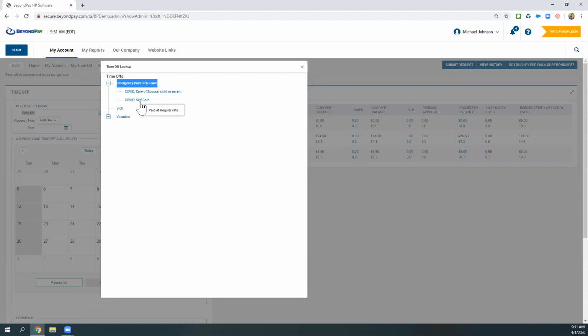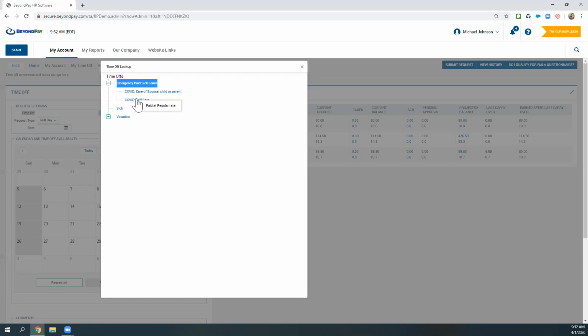It's important to make sure that you select the correct code. Using the wrong code could affect your pay as well as your taxes, as well as the company's taxes. If you have questions on whether you should choose one code versus another code, please contact your company administrator. Also, the descriptions may vary slightly depending on your company and how your company wants these codes to appear. Again, contact your company administrator if you have questions on which code to select.